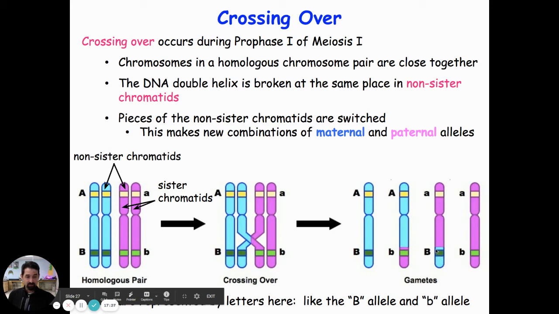And we could look, but we don't know exactly what genes are here. Okay, so if you inherit this one as opposed to inheriting this one, you will have a different genetic makeup depending on which one you inherit. All right, so they actually swap their DNA. This is really interesting. The DNA double helix is broken at the same place in non-sister chromatids. So that whole DNA polymer strand lays across one another, and they just exchange, right? Which is really, really interesting.